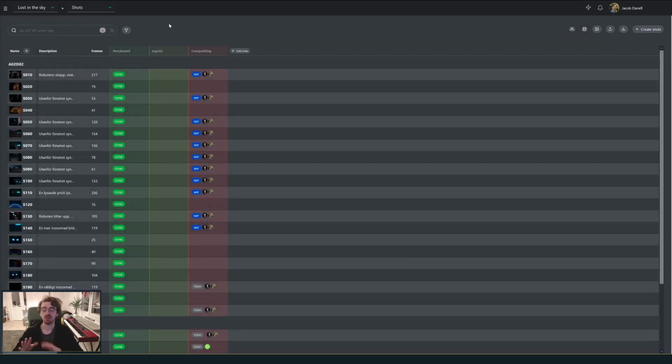So the next page is the shots page, and that's the most important page for this project. So here we have all the shots for the short film, or at least for Act 2 and 3 so far. So first you see the sequence name, so A02D02, that's Act 2 and Part 2, but with a D. And then the shot name, so Shot 010. You then have a small description, currently written in Swedish, but it's going to be changed for the shots needed. And last, the frame range, so you know the length of the shot that you're going to work on.